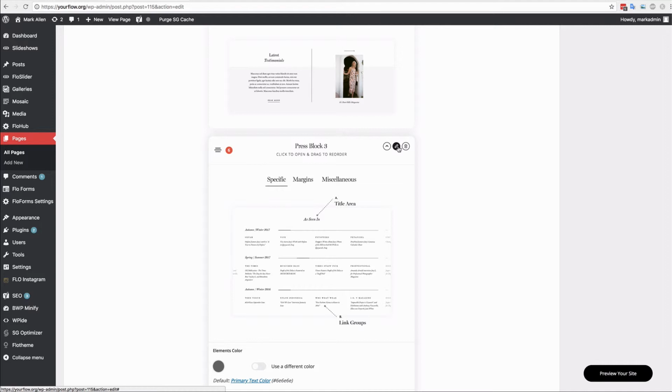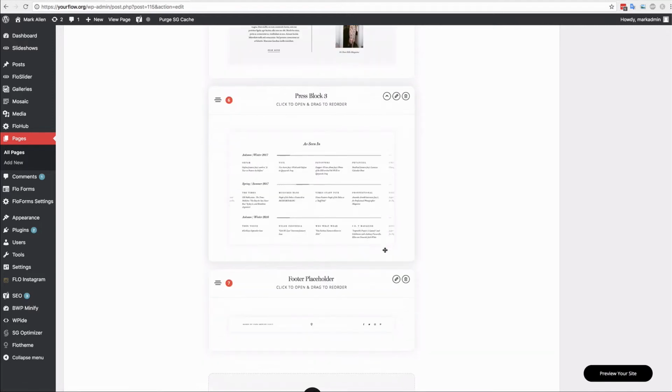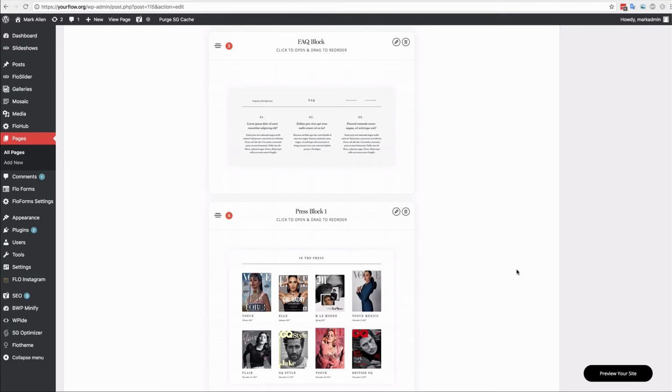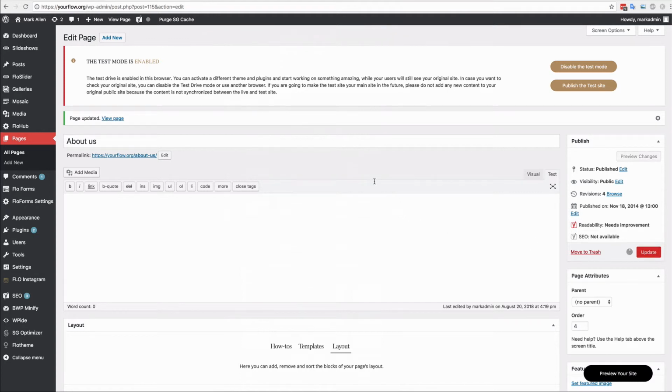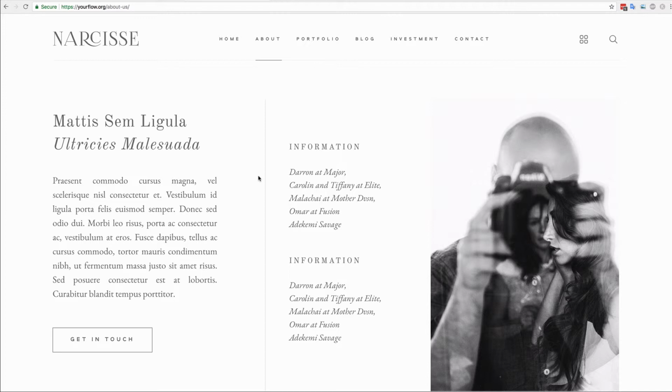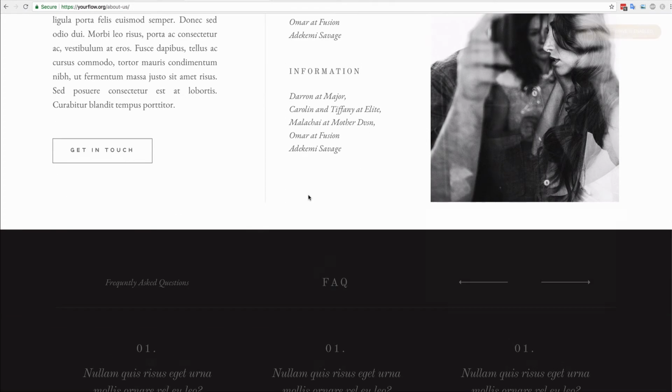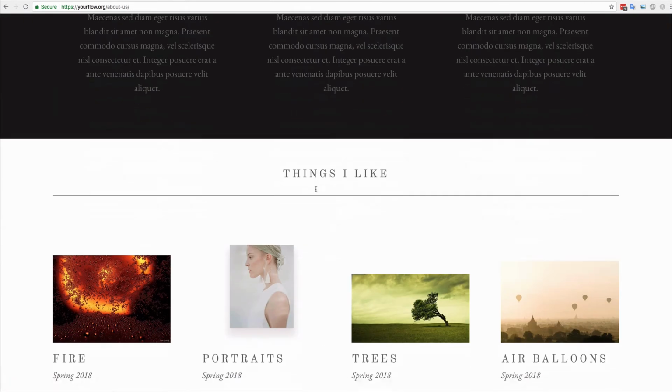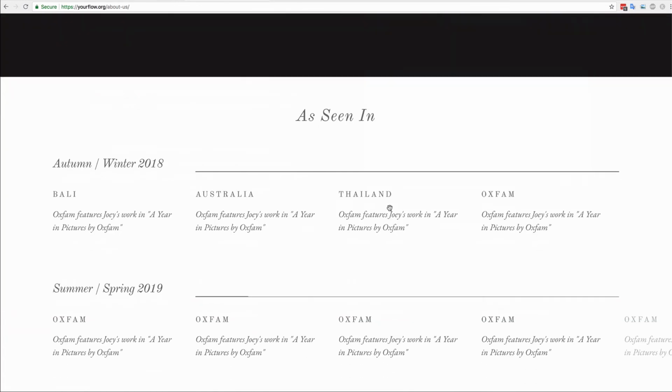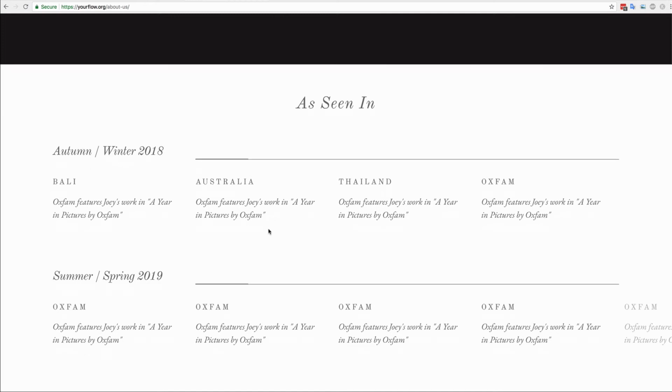And again, it just shows you how flexible our themes are and how you can build out the pages a little bit further. So again, just going to hit update on that page, have a look at it, see how that looks for us. And I think that's us pretty much done with the about pages. If you have any questions about that, if you need any inspiration for how to structure your about pages, do let us know. But there are a lot of really useful blocks in the Narcisse theme that will let you build the features that you need to create a page.